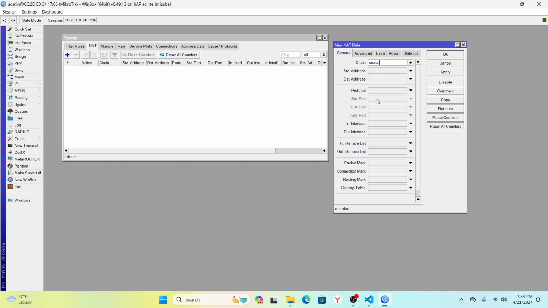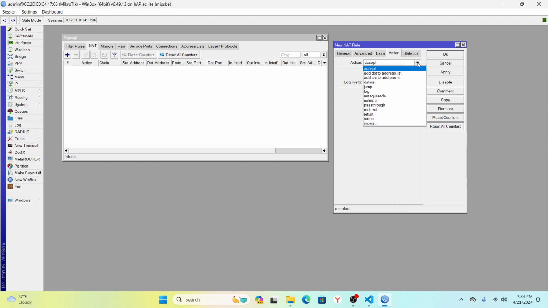For out interface, it should be ether1. Click Action, then select masquerade. Click Apply. Click OK.